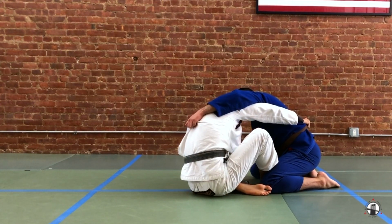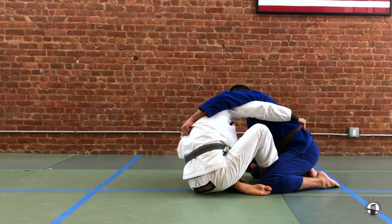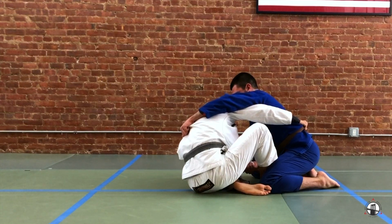Now we're going to offer our sleeve to our partner. They take it, or we snatch their sleeve and draw their hand in across their center line. The goal is to punch it down through towards their belt. Next, our shoulder goes to the mat.